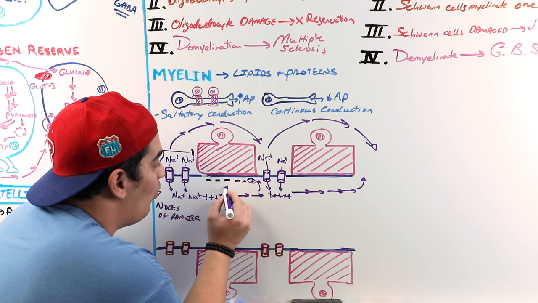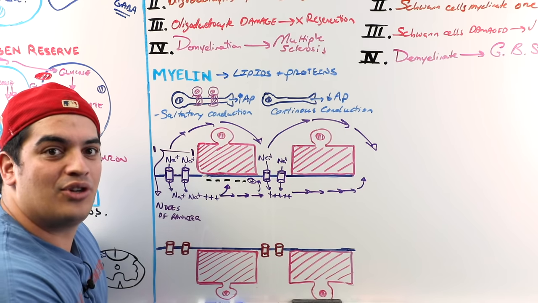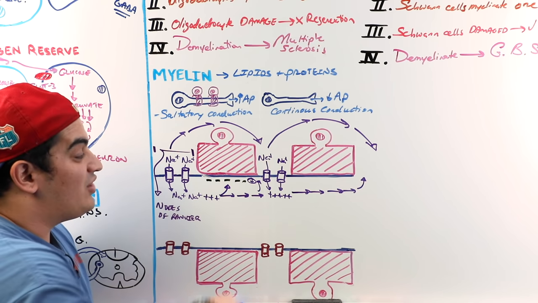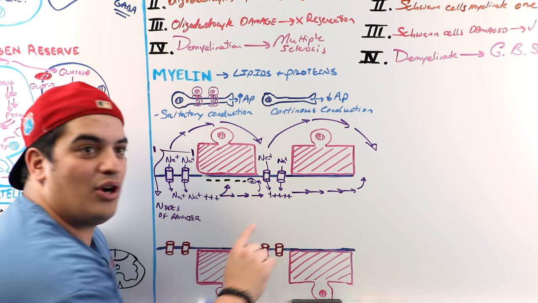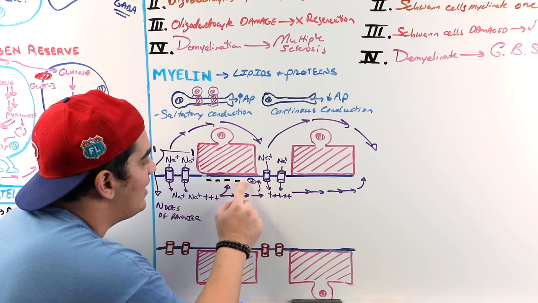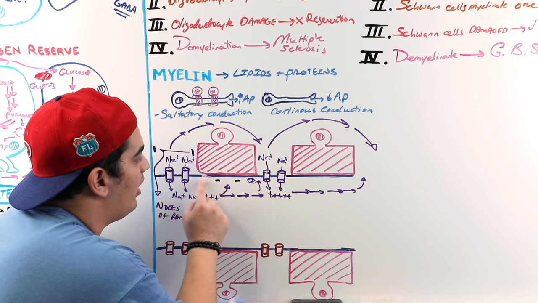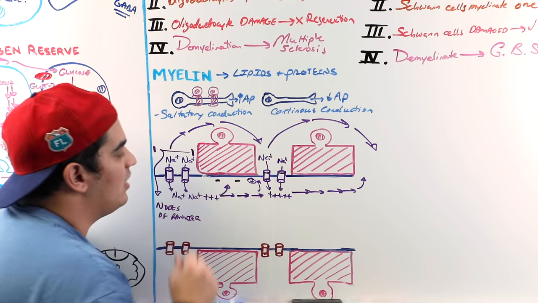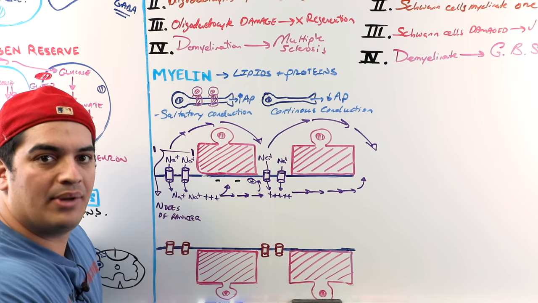They may want to come over here and interact with these negative charges. And that might slow down the flow of positive charges down the axons. Guess what myelin sheaths do? They allow for less negative charge because they have decreased membrane capacitance, right? And if there's less negative charge there, what happens?